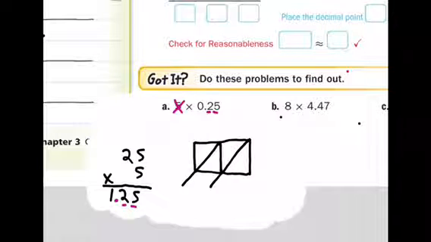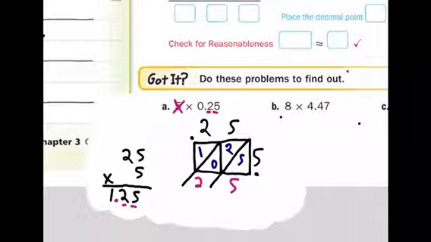Now, if you did lattice, you're going to set it up 0.25 times 5. Don't forget to put your decimal down here in 5 because it's 5 wholes. And then I'm going to multiply. I get 25, and I get 10. And then I'm going to add them, 5, 2, and 1. And remember how the decimals go. This one goes down, this one goes over, and where they meet, take that diagonal line down to get your answer, 1.25. So if you had that, give yourself a C. If not, just think about what you did wrong, no big deal.